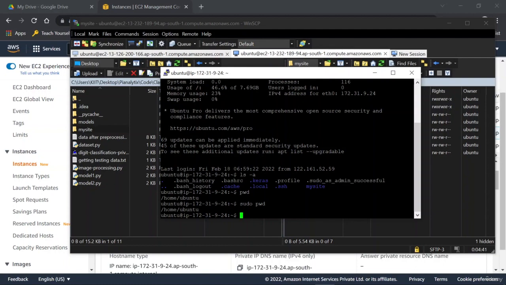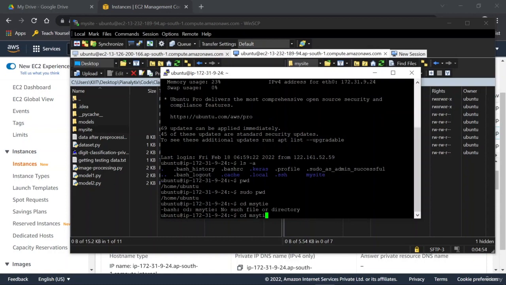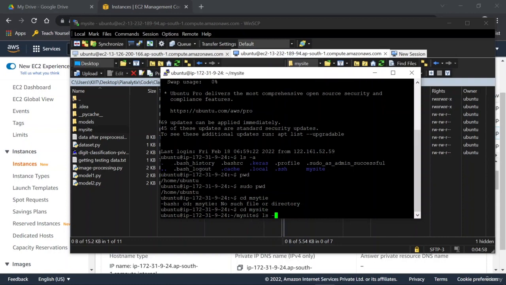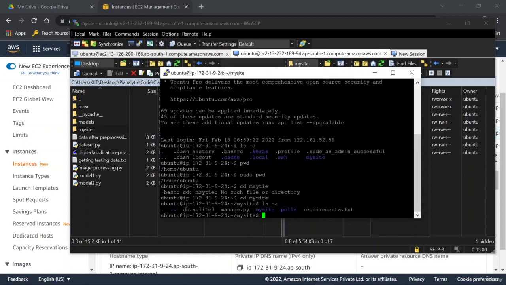Okay. Then we have the nano command that opens up an editor inside the Ubuntu. So let's say I have to make some changes in requirements.txt. So I would run the command nano requirements.txt.